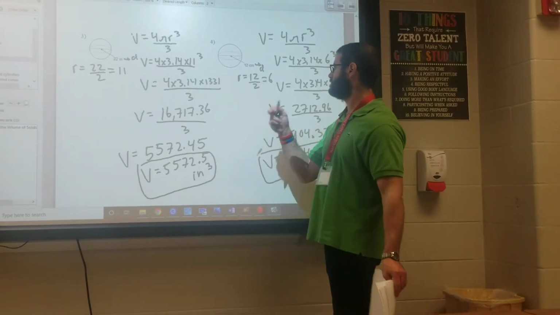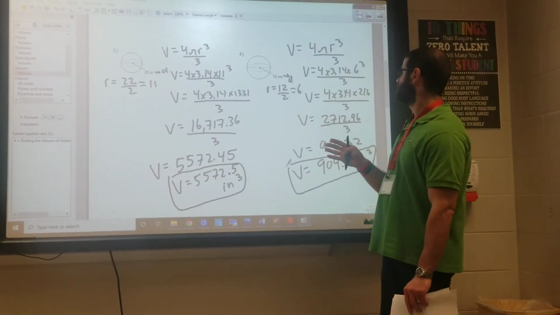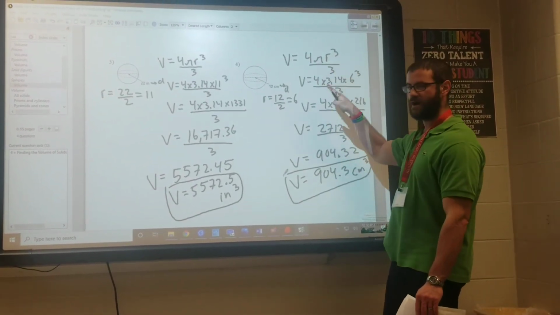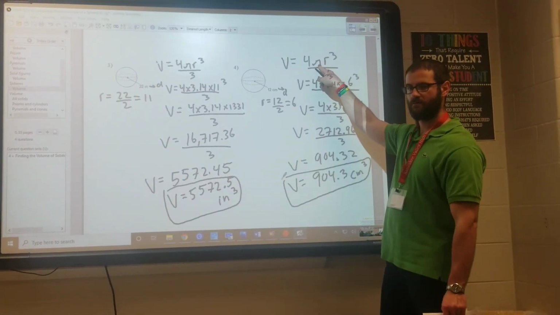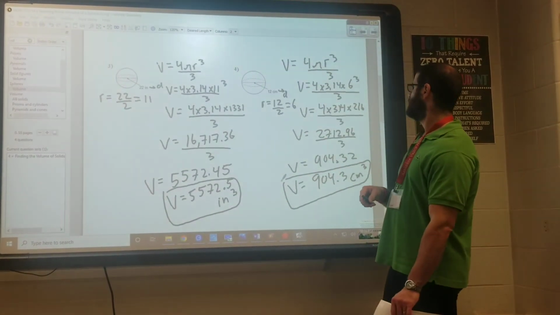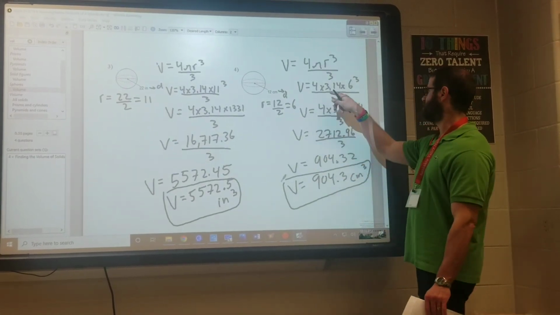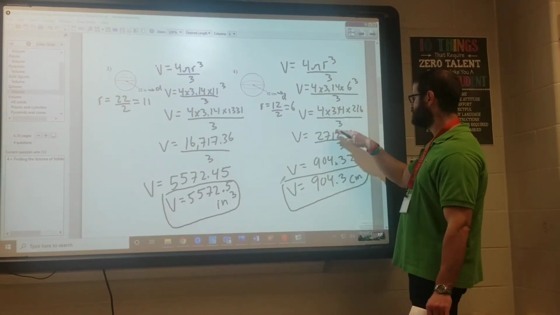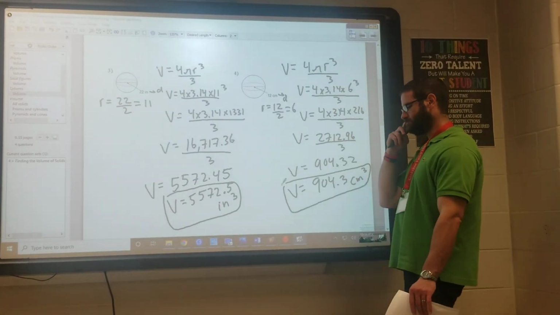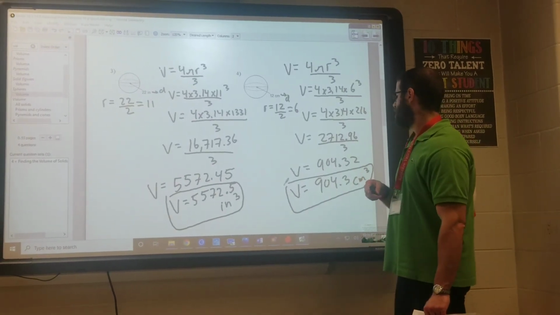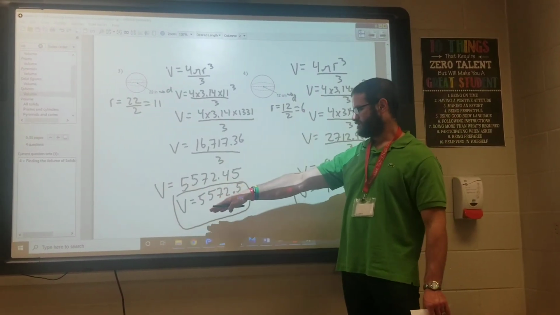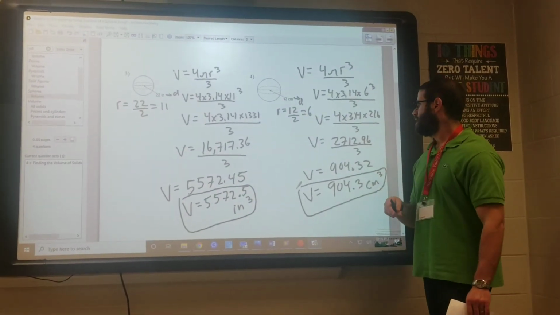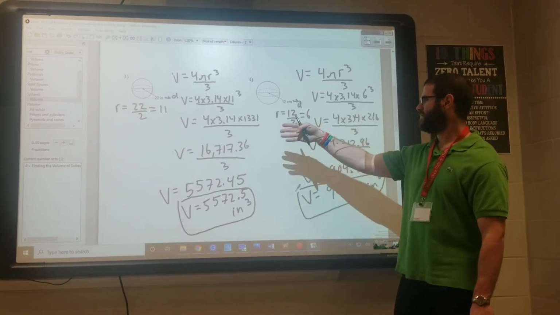All right, so volume of a sphere, we need the radius. Okay, we use 4 times pi times radius to the third, or radius cubed, divided by 3. Okay, always use 3.14 for pi, and make sure you follow order of operations. So do the exponent first, do the radius to the third power first, then multiply, then divide. And then round appropriately. So when you're asked to round to the nearest tenth, we're looking at one place after the decimal. All right. So that's volume of a sphere.